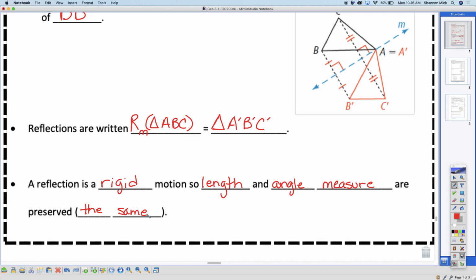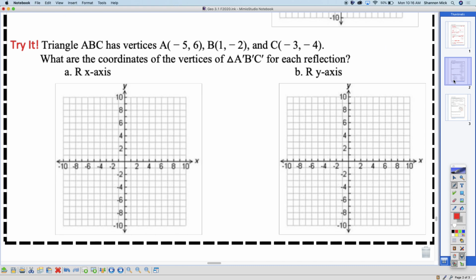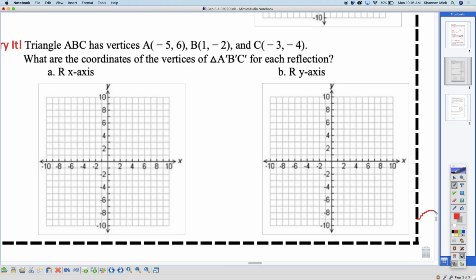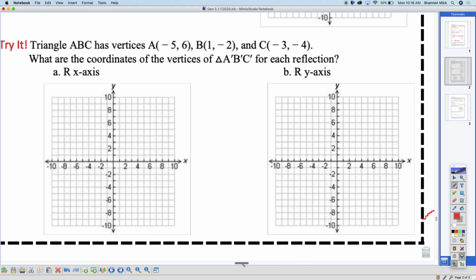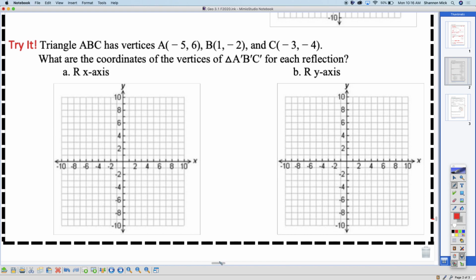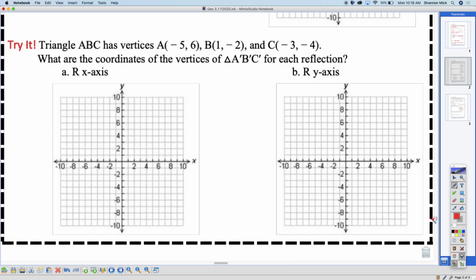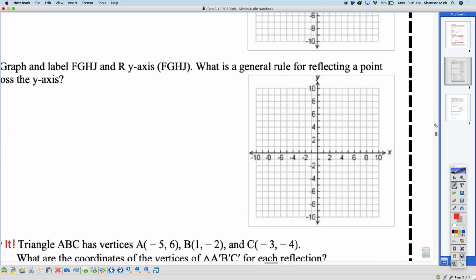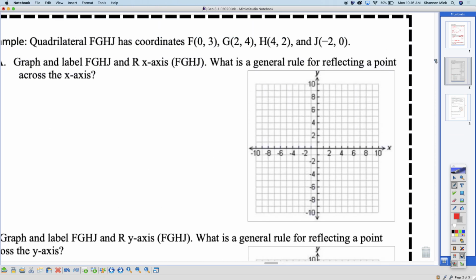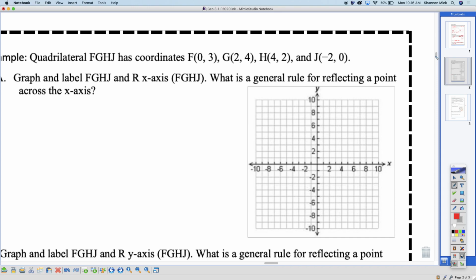Make sense? I think you guys have dealt with some reflections before in your math career, haven't you? Yeah, algebra. Yeah, you should have been. In the middle school of Beatrice, we actually had a geometry class. Yeah, I don't think you did. Yes, you did. They had a quarter, wasn't it just a quarter class? Yeah.